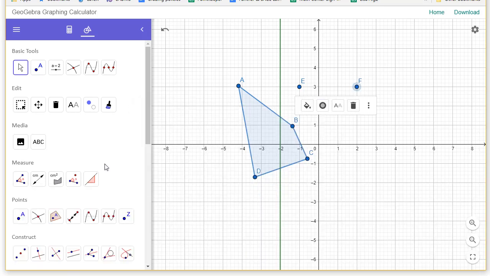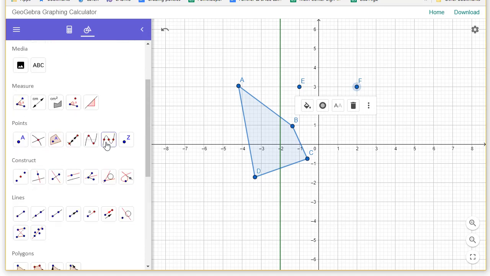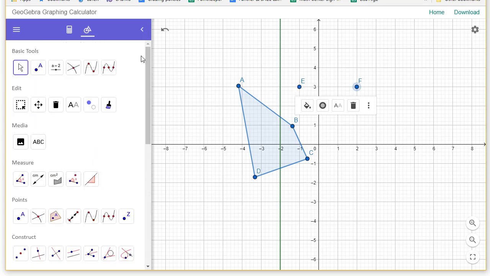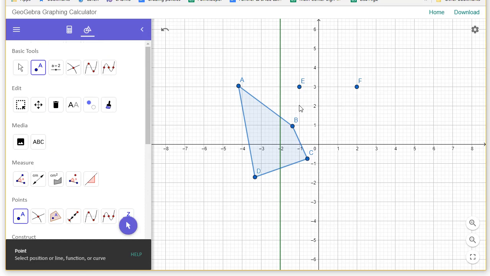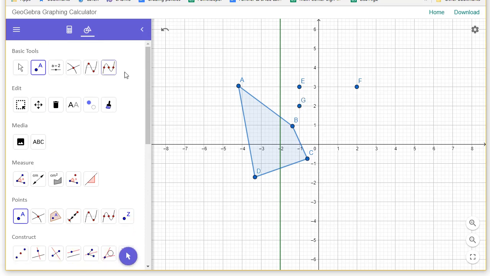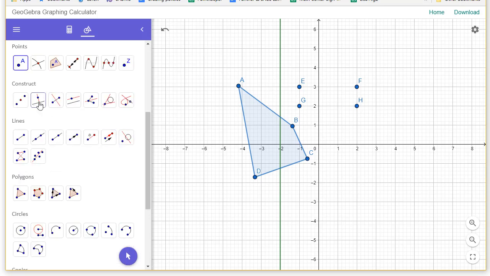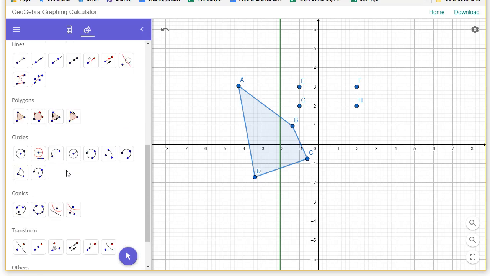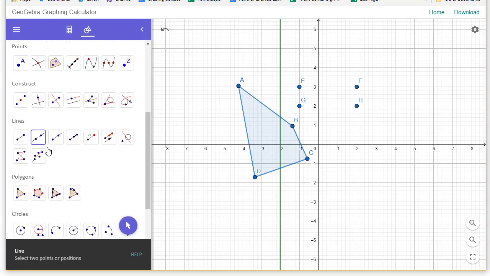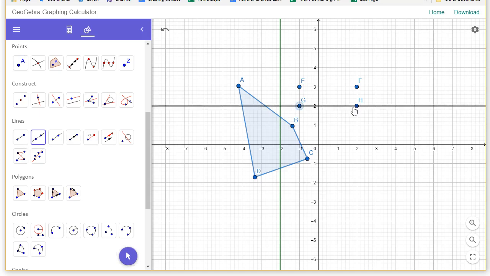Okay, so now I can make a line that goes through those 2 points. Oh, this is not going to be as cool as I thought. We're going to do y equals 2 instead to make it more fun. So yeah, okay, let's do that, y equals 2. We'll grab our points and go there, and we'll do another point and go there, and then we'll go to this line. We want to make a line, so here we go, line. We'll go through G and H.